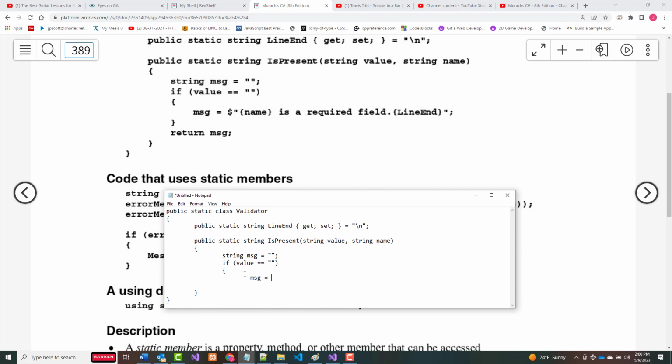Message equal the name is a required field. And return message.